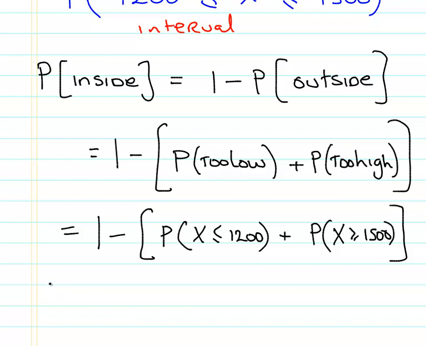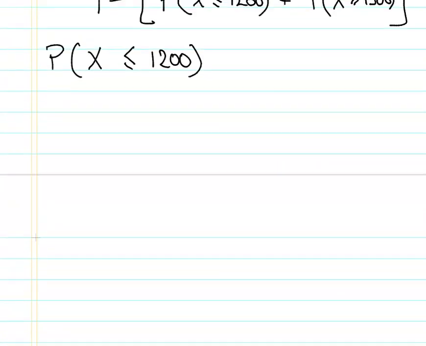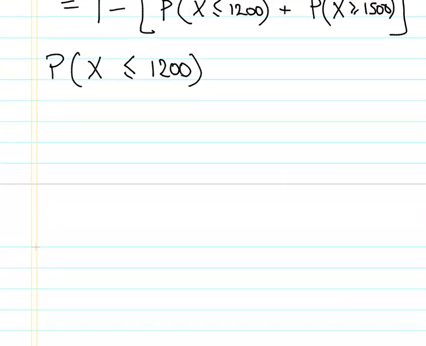And this is the probability of x being greater than 1,500 hours, which is one we just calculated already. So we don't actually need to do that again. So the probability of x being less than 1,200. Now, remember, that's the mean. You're going to find this answer a little bit strange. But, you know, just bear with me in this. That's the average. Well, not as intuitive as you think. But remember, this is a skewed distribution. So this is 1 minus the exponential of minus 1,200 over 1,200. And that is 0.6321.